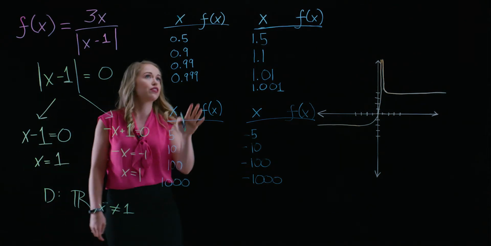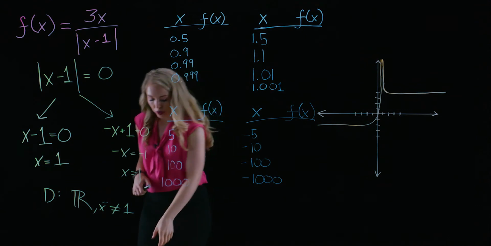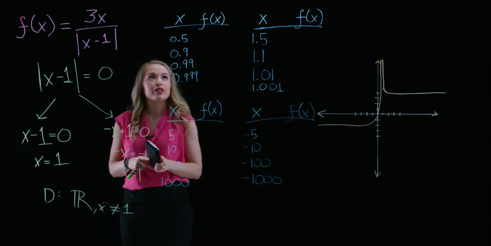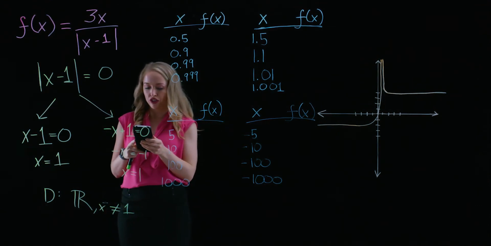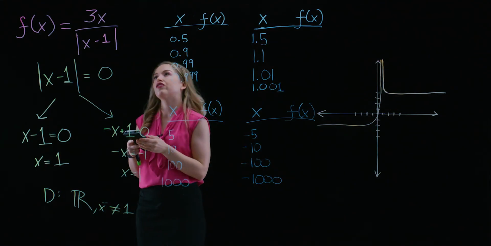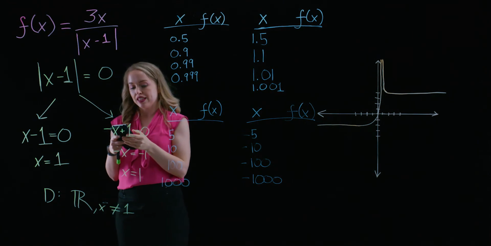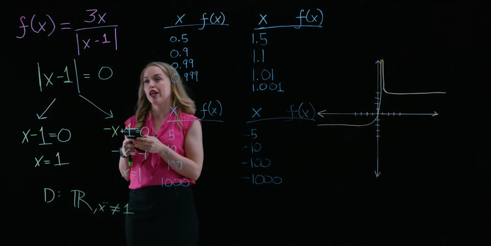Great, now we are asked to fill in these tables that we are given. Now a quicker way to do this would be to use a graphing utility. I'm going to put my original function into my graphing utility. On mine, I press the y equals button, and I'll go ahead and input this function. Now when you get to the denominator and you are inputting that absolute value, I'm always very careful to separate my numerator and my denominator by parentheses so that I don't wind up having any errors.